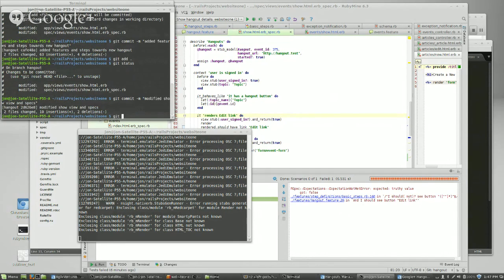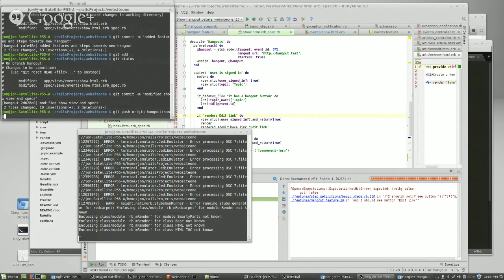Then I want to push them up to you. No, you want to push it to your repo first of all. So you do git push origin hangout colon hangout, which means push my local Hangout branch to the origin Hangout branch.